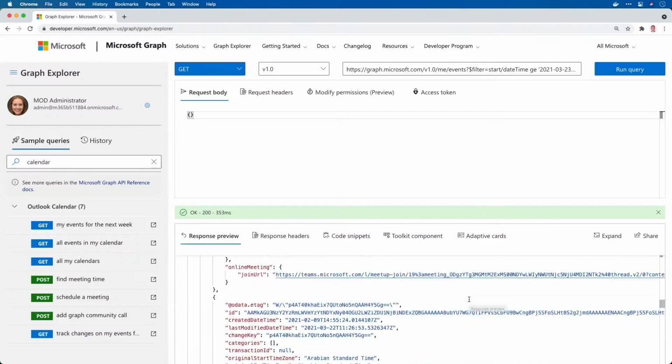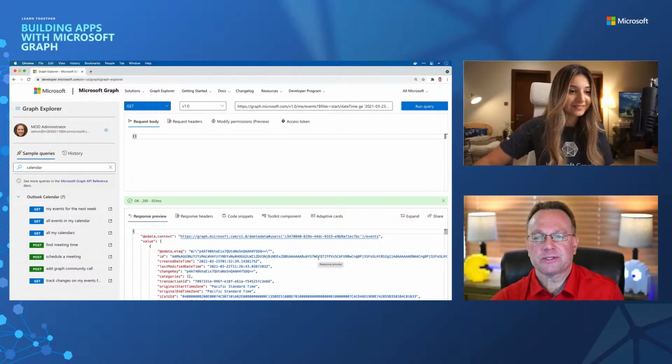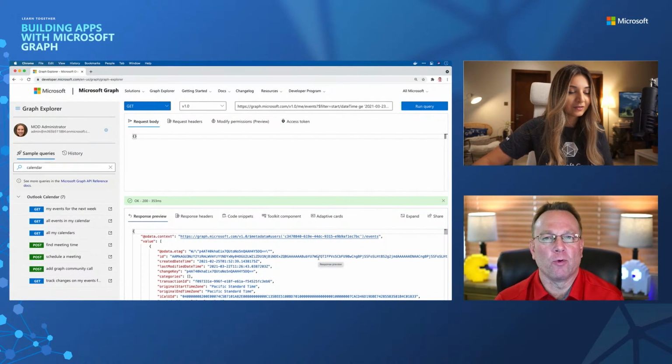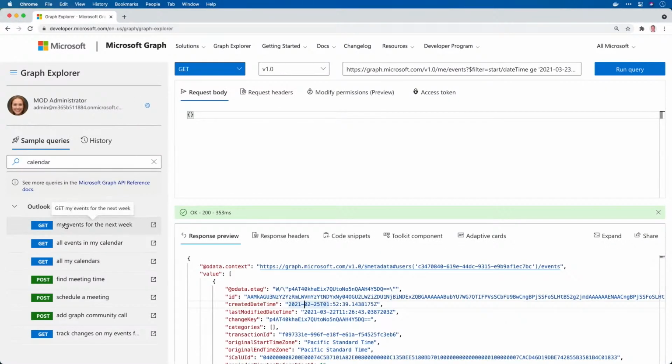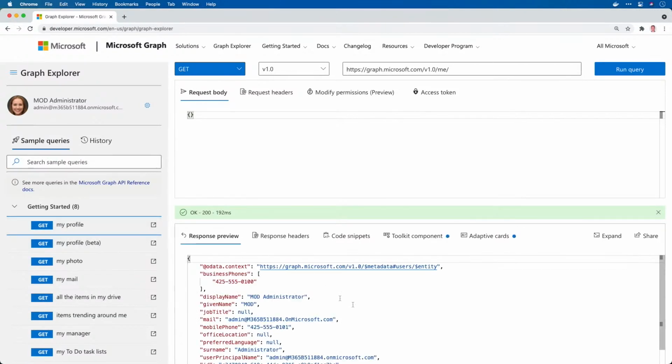Exactly. Okay, perfect. Well, this is great, but do my devs need to work directly with these URLs, or is there, I'm hoping there's kind of a more code way we can work with those URLs? Yes, definitely there is. If you just quickly get back to my profile piece, which is the simple and easiest. Okay, yep. Yeah, so on the right side of the response preview, you will see code snippets.